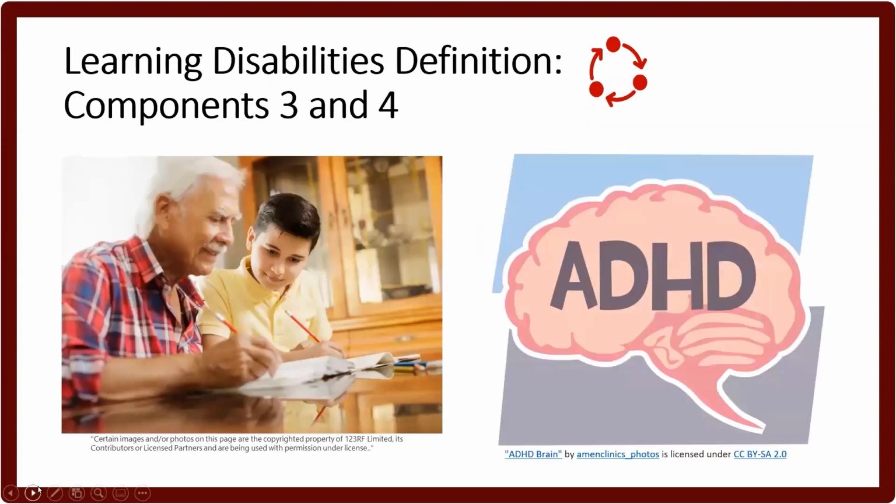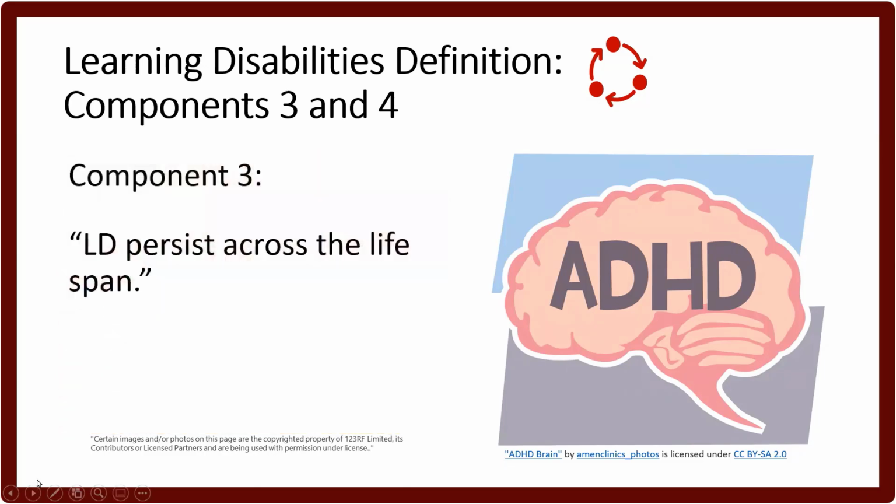So then let's look at the next one. I love this picture because you have a grandfather and a grandson working together. And this one is very emotional for me because learning disabilities do persist across the lifespan. They do not go away. The only thing that changes is the environment and the support systems that are available. Some environments can minimize the effects of a learning disability, while some maximize and even exacerbate a learning disability.